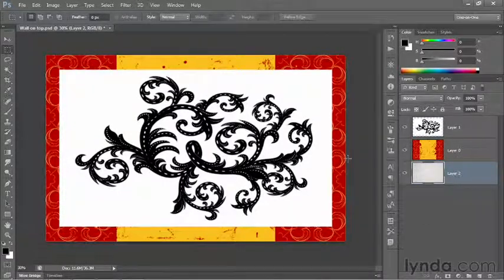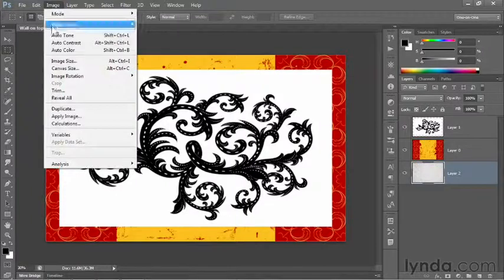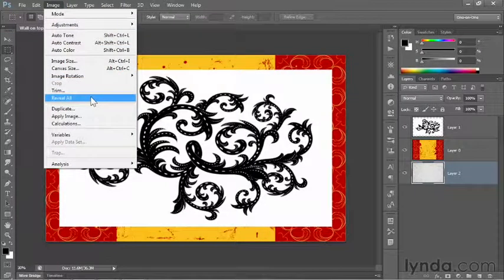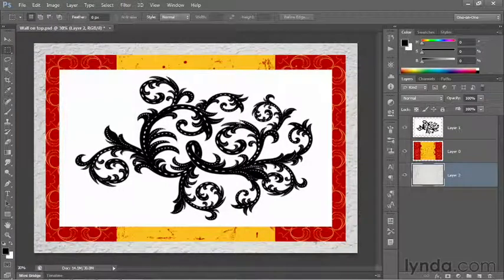Problem is, I can't see the wall because my canvas is too small. As you may recall, I was telling you that the canvas, the physical perimeter of the image, may be smaller than any of the layers in the composition. If you want to reveal every bit of those layers, then you go up to the Image menu and you choose Reveal All, and that will expand the canvas automatically to the dimensions of the largest layer. So now we have our layers in a proper order. We can see all the layers.